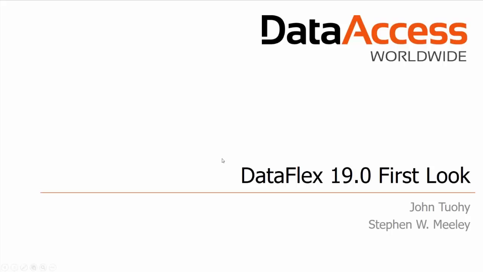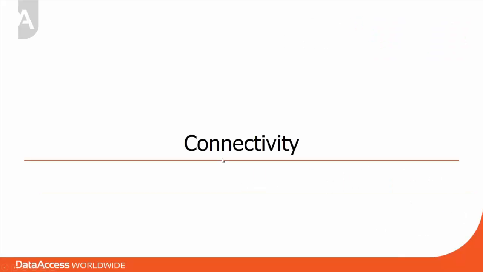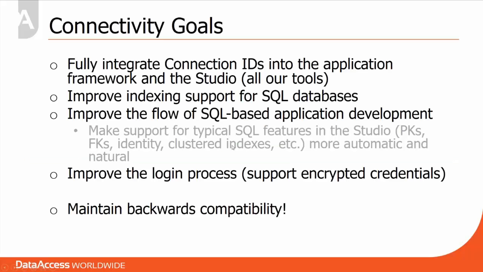One of the first areas that we're focusing on, and admittedly one of the primary areas for 19.0 itself, has to do with connectivity. Connectivity has come a long way, and we started looking at it, and we've looked at some goals of trying to take it to that final phase of making it as natural to use as the embedded database is probably about the best way I can put it. So we have a lot of goals surrounding connectivity.